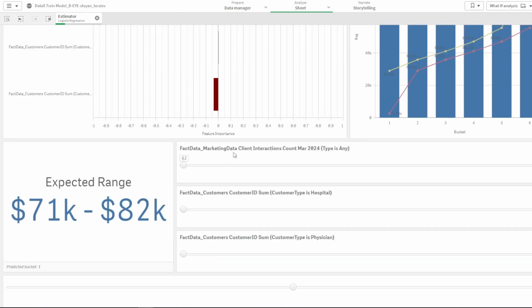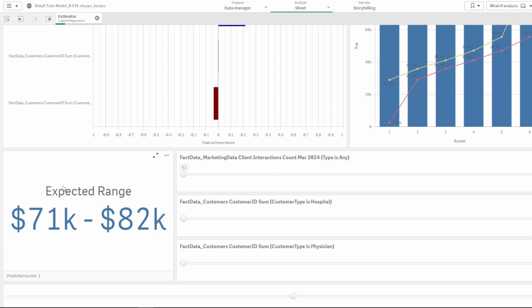See that the default settings are basically for each of the features that we have selected. We're on the minimum, and the minimum gives us in this box to the left the predicted outcome, which is right now with those settings for our features will be falling in our bucket 1. So if I want to ask the question for how are my client interactions going to affect the expected outcome, then I simply go ahead and start sliding this counter to the right up.